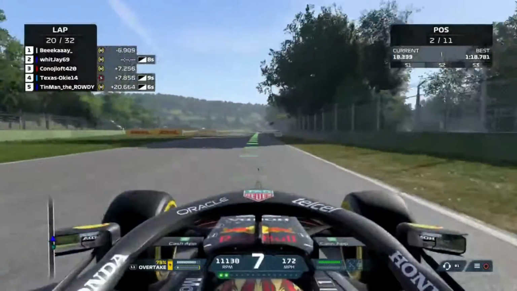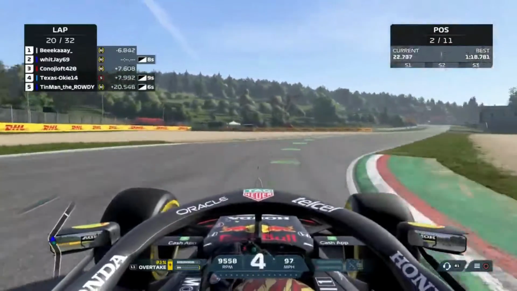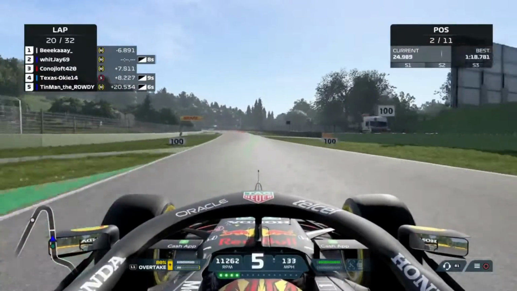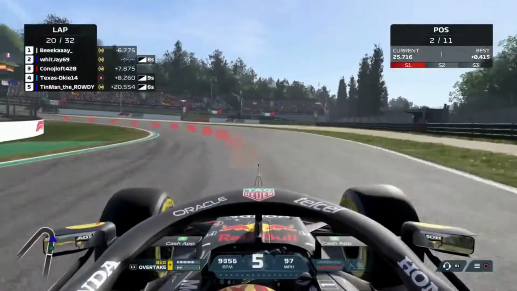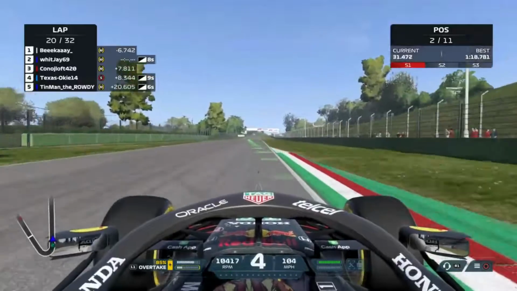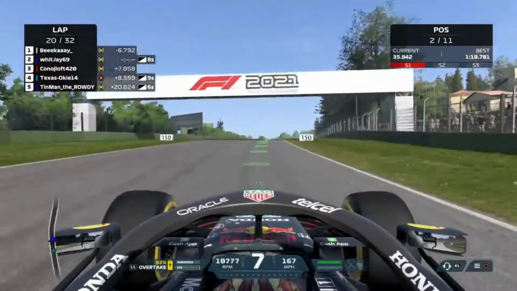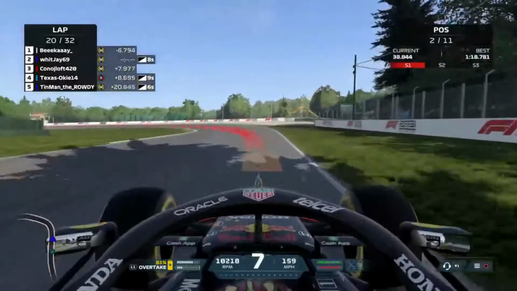So we've got a 7.7 second gap to Connor. Definitely safe with a 5 second penalty. So we're just gonna try and keep making up the gap. And then yeah, gonna be a pretty safe race. Tillman back up in P5.